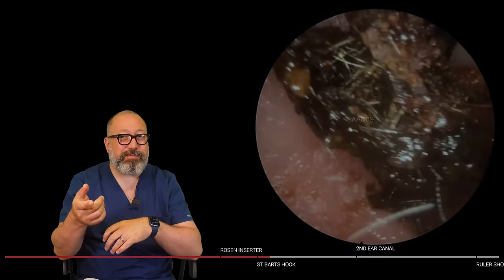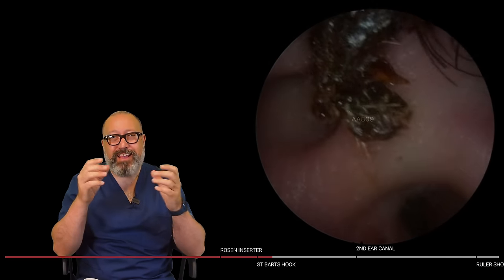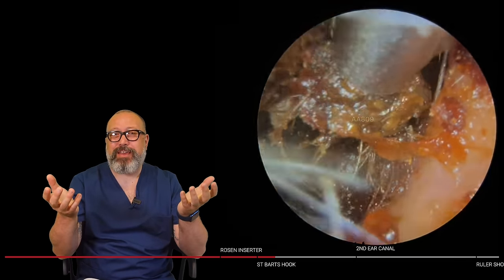I did this removal as well, guys. Probably it was a couple of weeks ago, and I can't remember it. But look at the size of that plug. And that's on top of, and there's still more in there. That's on top of what we've already taken away.